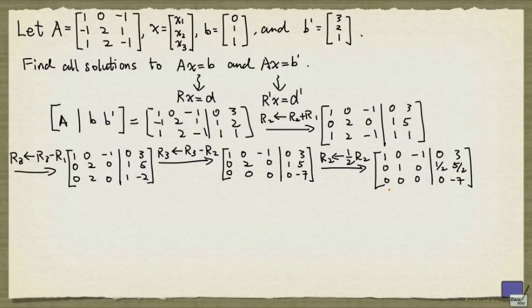If we look at this final matrix, these four columns will form the augmented matrix for this system here. And these three columns plus this column will be the augmented matrix for this system here. And so we have, in this final matrix, captured the final result of the row reduction performed on both systems.